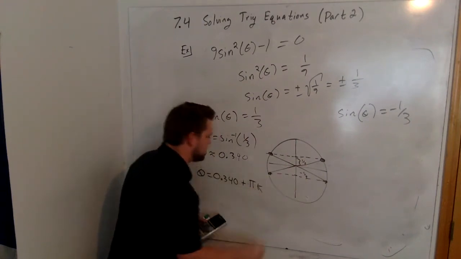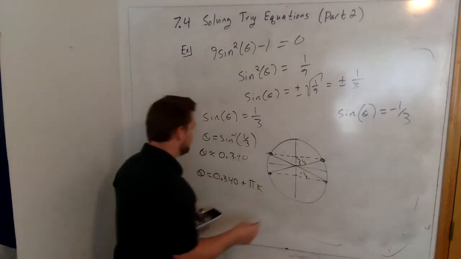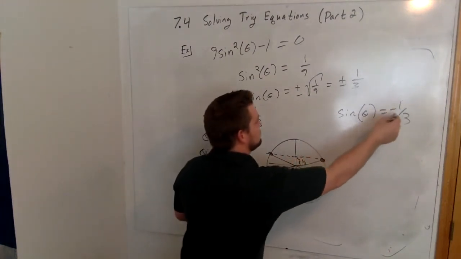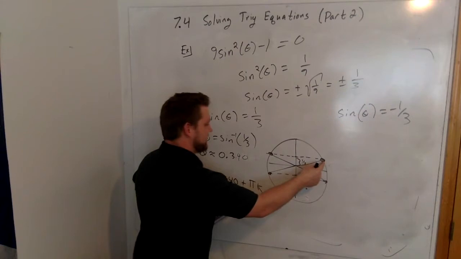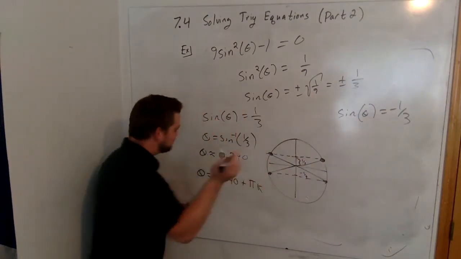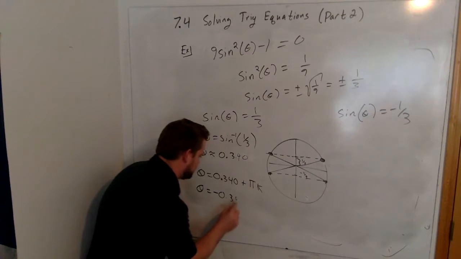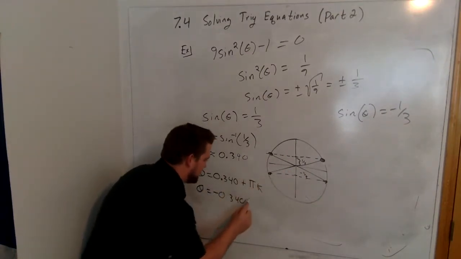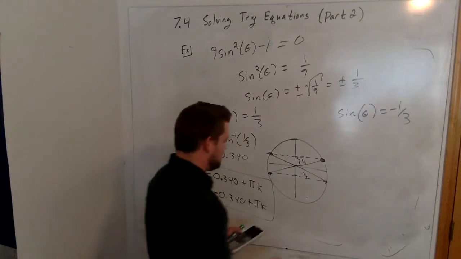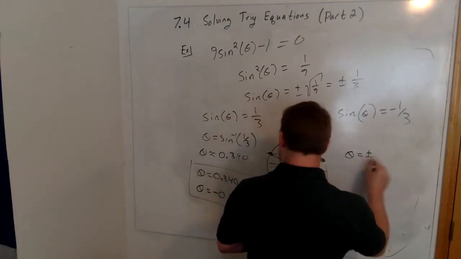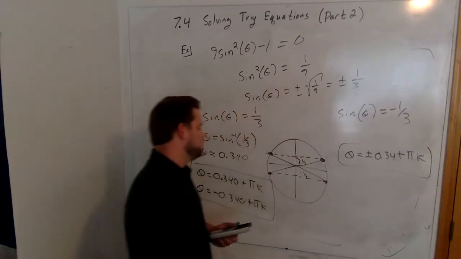So plus pi k. Well, this angle right here is 0.34 radians, but I can get to this one just by going backwards. So that 0.34 was this solution, and when I'm jumping over by pi, I'm solving this part of the equation. So we could also do theta could be equal to negative 0.340, and now we could add multiples of pi to jump back and forth. Okay, this is a perfectly fine solution if you want to just have two of them. But you could also say that theta could be equal to plus or minus 0.34 plus pi k. So this would be a way to condense it down to just one set.